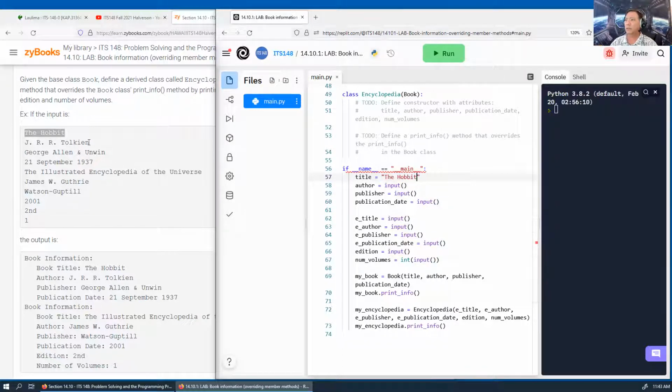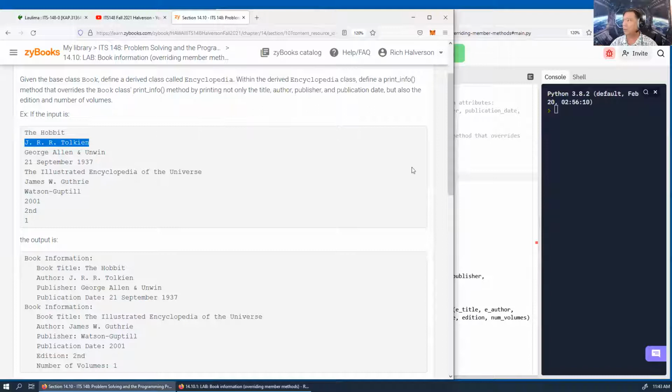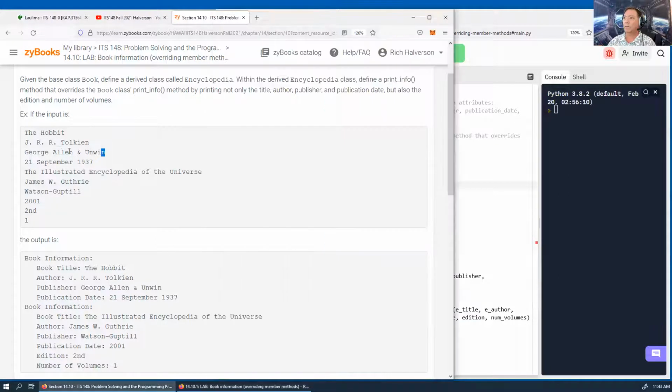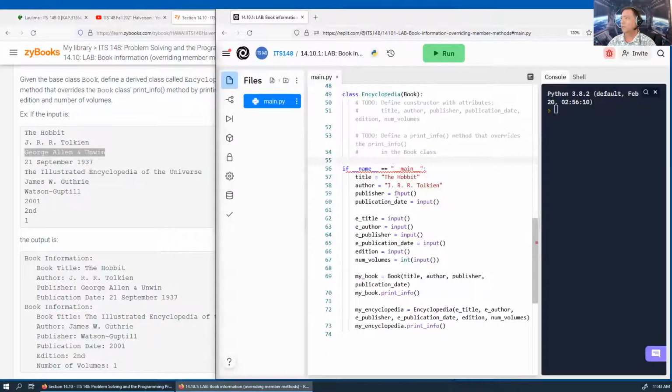And the second is going to be J.R.R. Tolkien. I'm doing this because I don't want to have to type in the data all the time when I'm debugging this. So I'm just making this easier for me. It's kind of a waste of time. Actually, I'm kind of wasting your time.